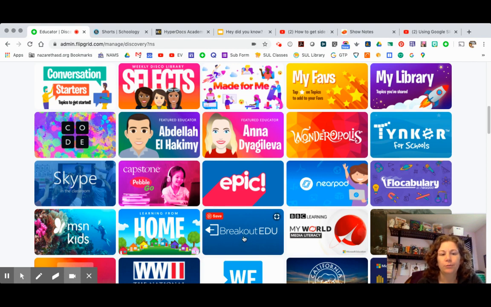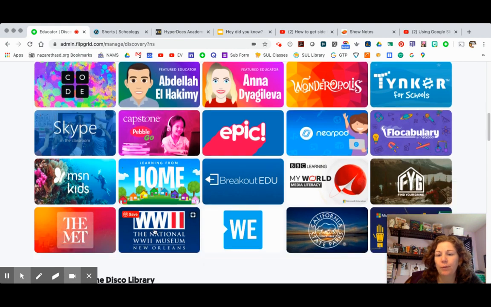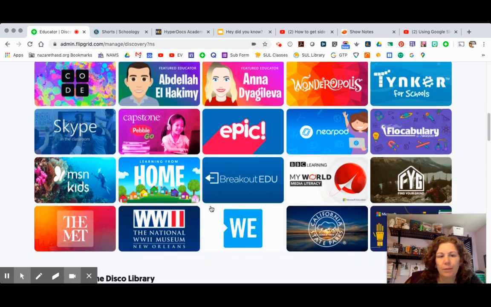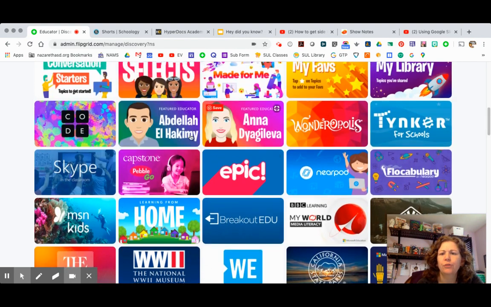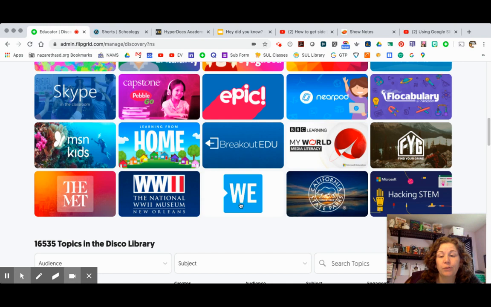So one of the sections in this course is how to app smash. There's Nearpod, Flocabulary, Breakout EDU is my new favorite, Skype. Again, we said the Met before. So there's all these different things you can do to integrate Flipgrid with some of these other programs that you may already be using. Okay.